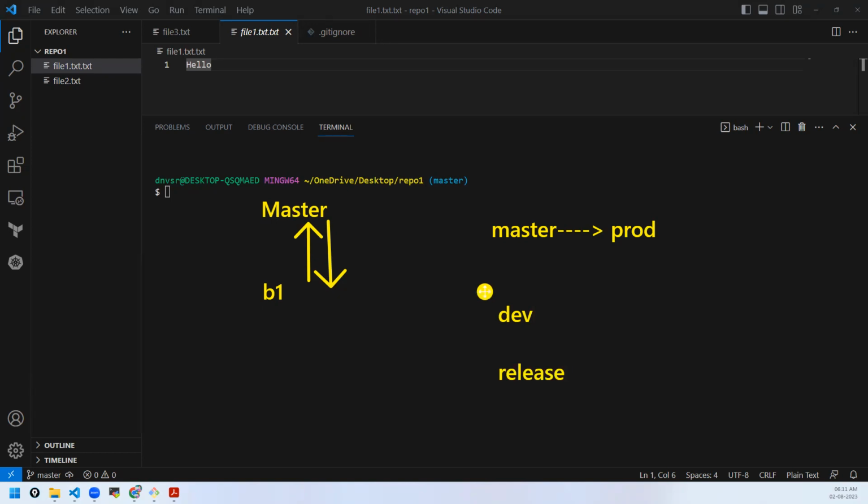You make changes here. These will be deployed to the dev environment, and this will be deployed to the release environment. And let's say dev and release are all working fine, you will push the same to master. That's all. Otherwise, we will not directly make any changes to master. Master would be a dedicated branch for production. So this is how it works.